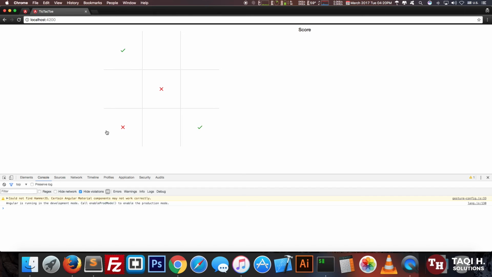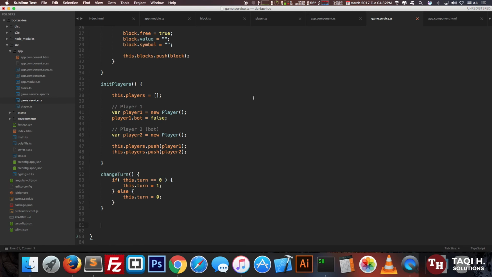So we will add some code in our game services class now, some methods that will evaluate the bot turn. Bot AI, I will add some methods in our game services class.